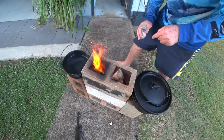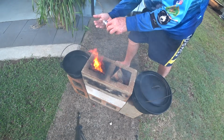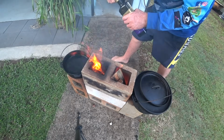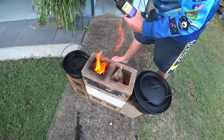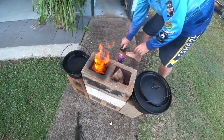Righto, so as you can see, I've stoked the fire back up because you want to boil the water. I always reckon a bit of salt in your water for pasta, and I reckon this stops the pasta sticking together. Little glug of olive oil in your water. I reckon it stops the pasta sticking together. I don't know if that's an old wives' tale or what.